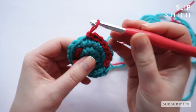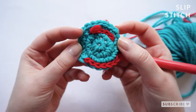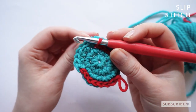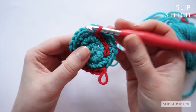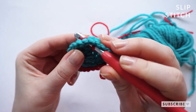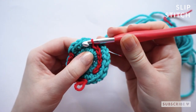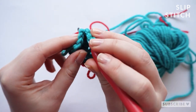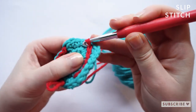Let's also walk through how to make surface slip stitches. Surface slip stitches are crocheted on top of the fabric and in between the rounds or the rows of stitches. Go through the next hole, grab the yarn, and pull through. Simple as that. Let's do it again. Go through the next hole, grab the yarn, and pull it through the loop.